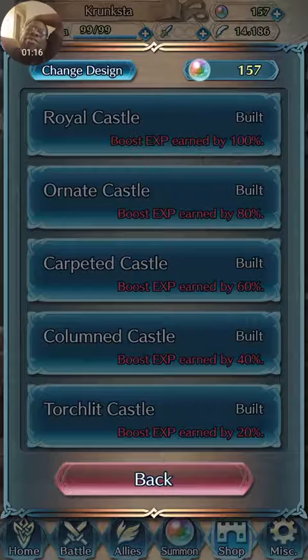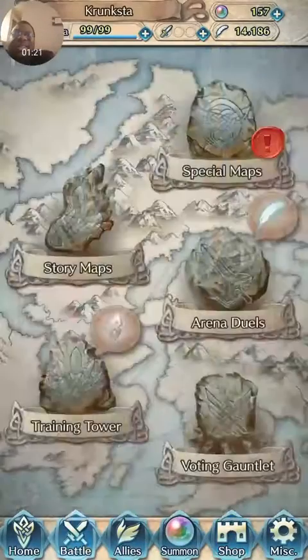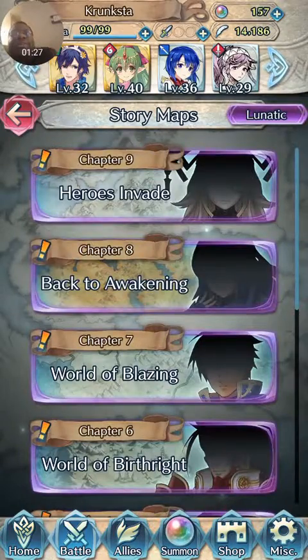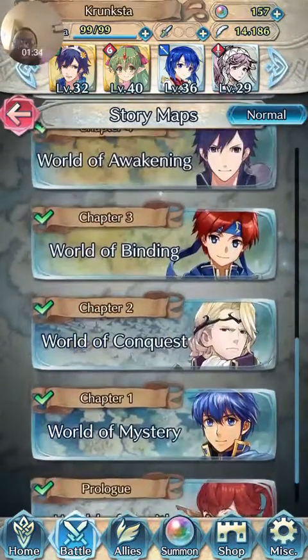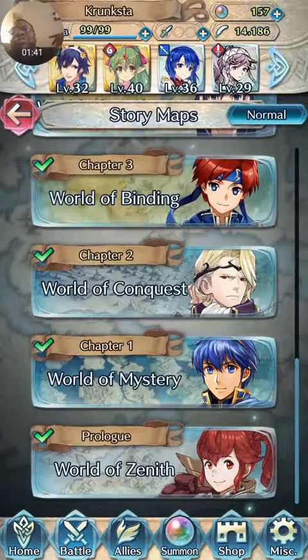If not, what you'll want to do is go to battle and then go to the actual story map and just play the game. Go to the story mode. I'm currently on Lunatic because I've already beat all of normal and hard. But basically just go to normal. Start with the first one and work your way up. Each stage gives you an orb. So once you get enough orbs, just level up your castle to where you can get 100%, and then you can just continue to play the game as normal. So that's basically the first thing I would do, just build up the castle.